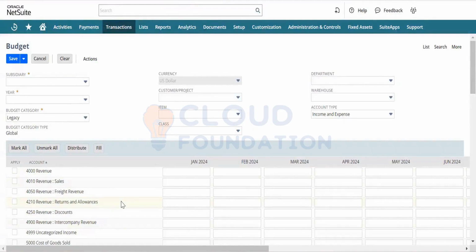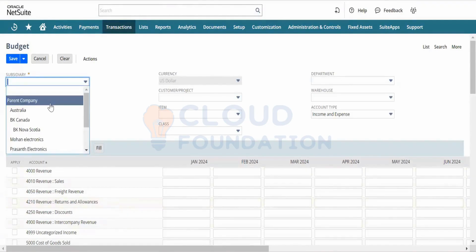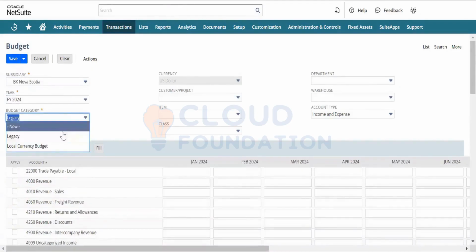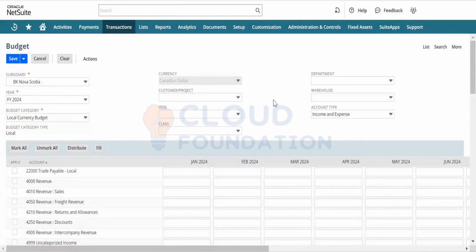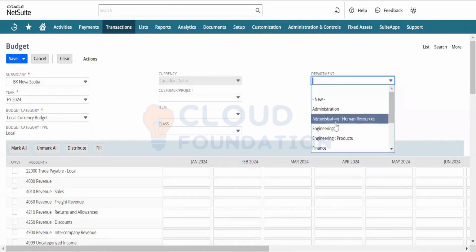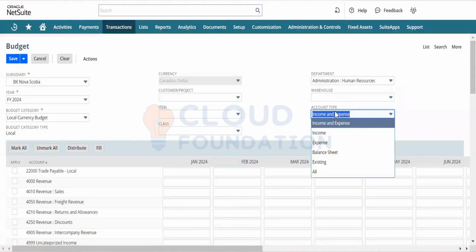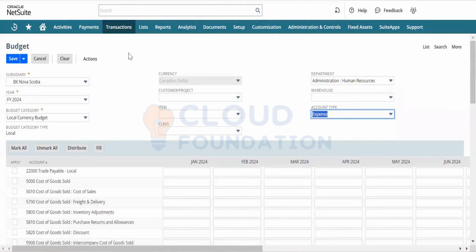Let's say we set up a budget. Let me do one entry now, in the local currency budget. I'm setting up the budget for human resources. We can select the expense account type.